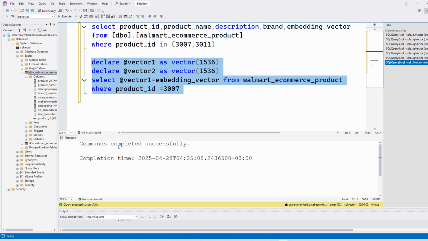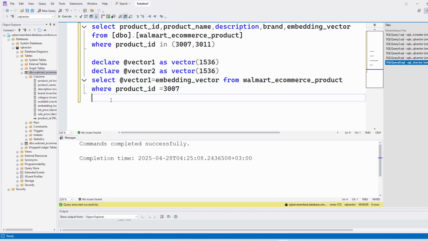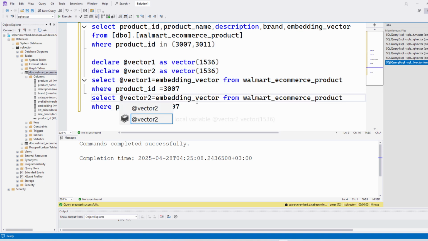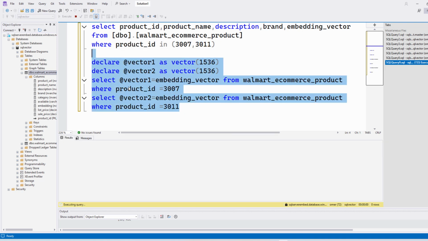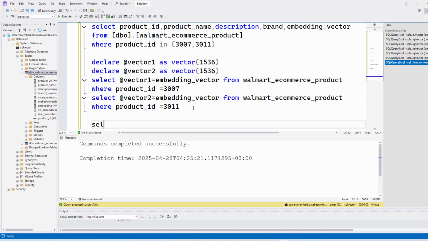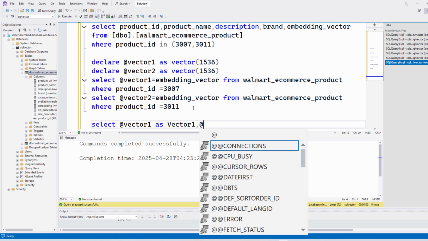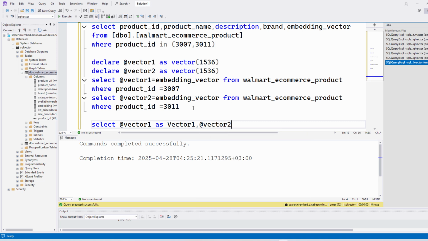Let's try. It's working. And copy paste. The @vector2 is equal embedding vector from Walmart e-commerce product where product ID equal 3011. Yes. Select @vector1 as vector1, @vector2 as vector2.